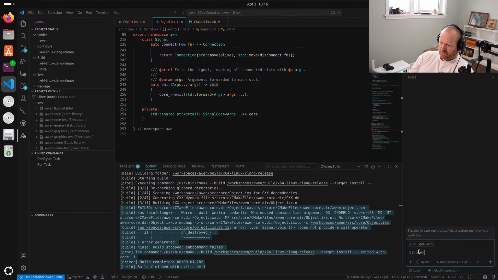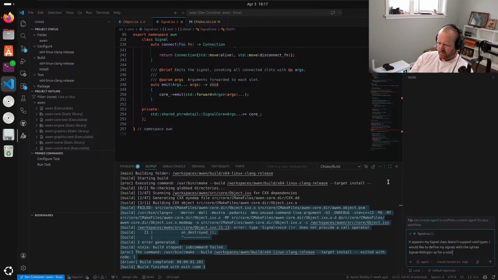It appears my signal class doesn't support void types. I would like to define my signals with the syntax signal, return type, args.